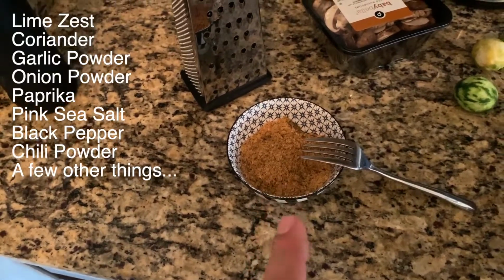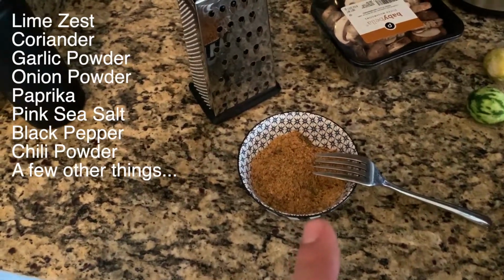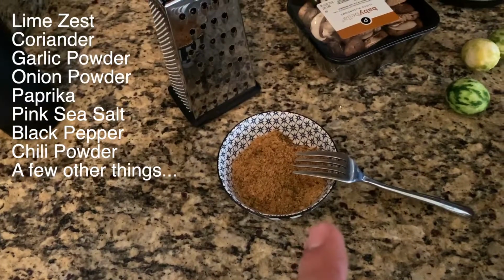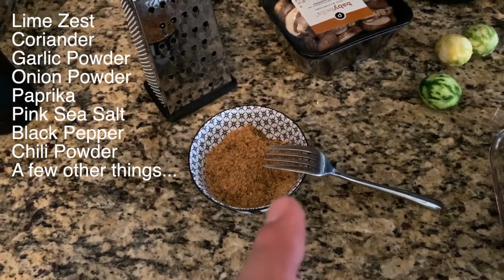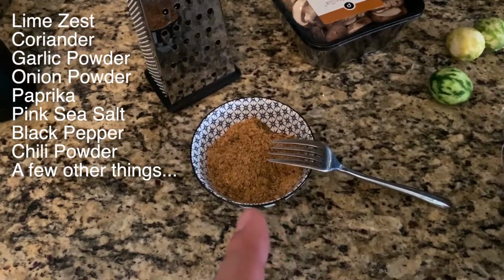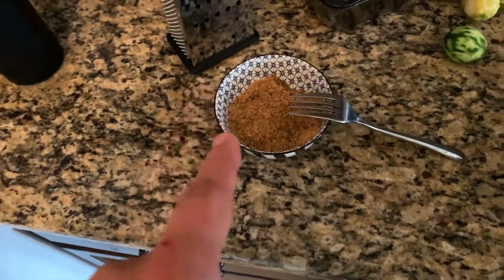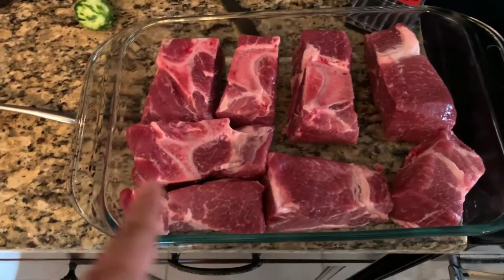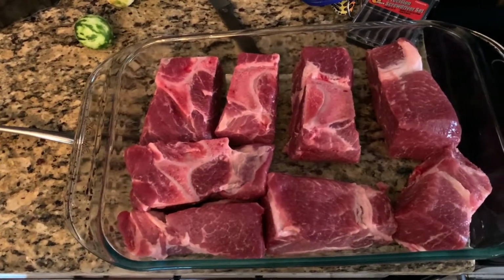There's coriander, garlic powder, onion powder, paprika, salt, pepper, chili powder, and a couple other things. You'll see it in the recipe, but then I just mix those all together, and now I'm going to be pouring that all over all of these short ribs and making sure they are fully coated.